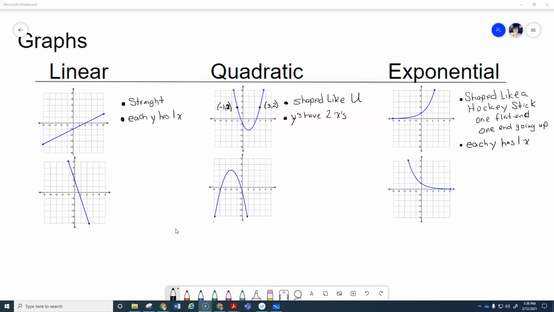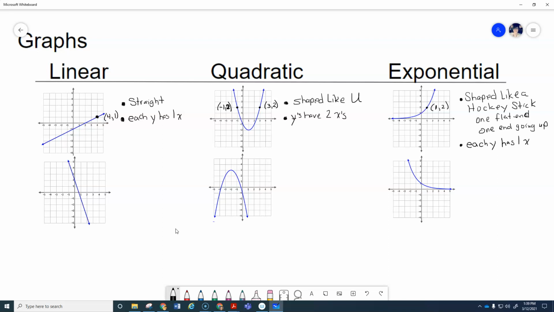The next thing that I noticed is that the linear graphs and the exponential graphs have something in common, and that is that each of their y values is only associated or linked to one x value. That y value right there, 1, you will only see that y value 1 for this graph when the x value is 4. That's the only time. Same thing is true over here. Here we have a y value of 2, and the only time that y value 2 is used in this graph is when the x value is 1. It doesn't match any other time.